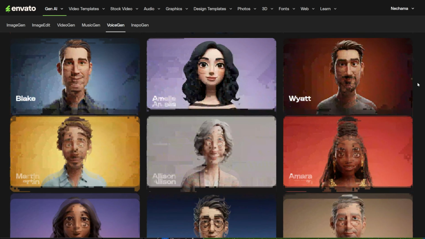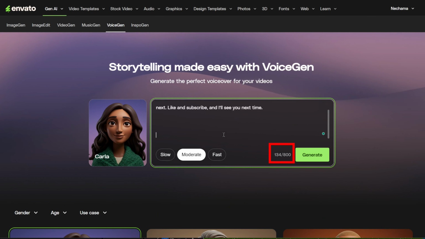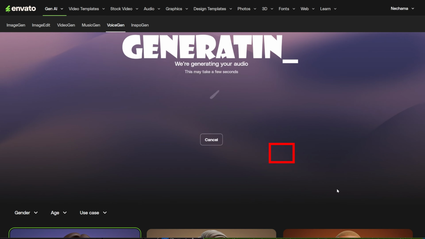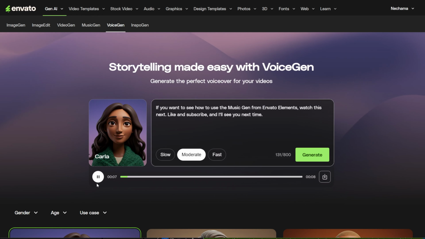The voices sound pretty nice, but you can tell it is AI. Like the voice is narrating this text. You are limited to 800 characters each time you use it, but this makes the text generation very fast. Less than 30 seconds each time I had to generate, more like 10 seconds.